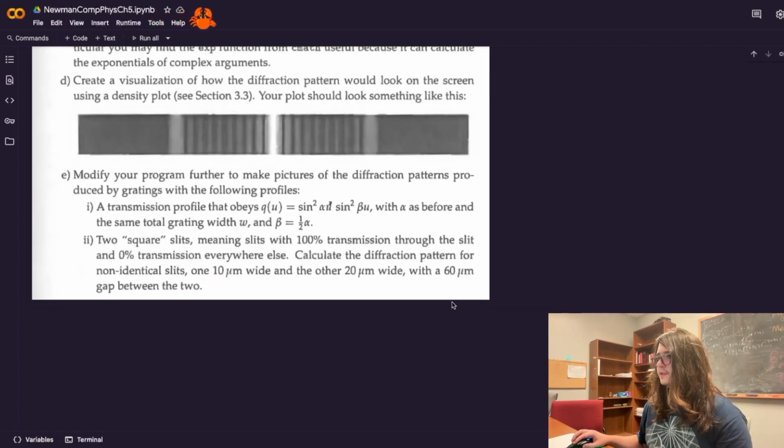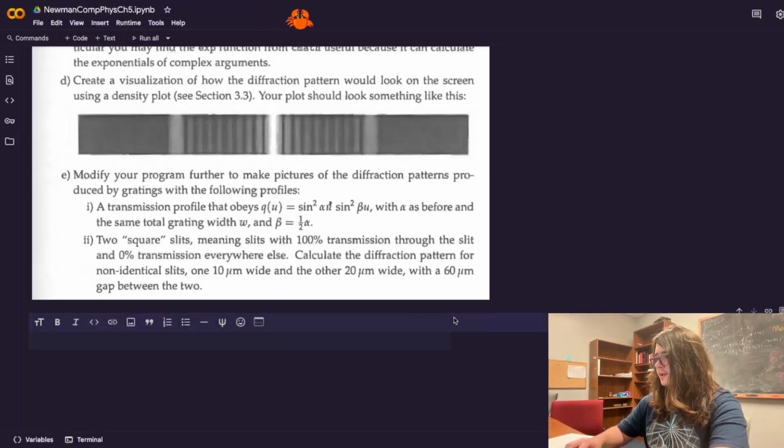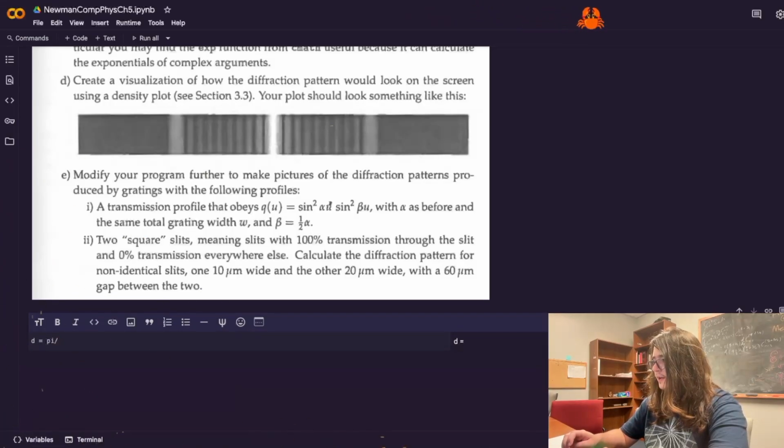That means your d, your separation, should be about pi divided by alpha, right?